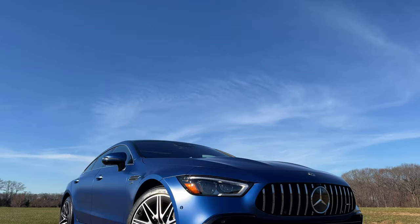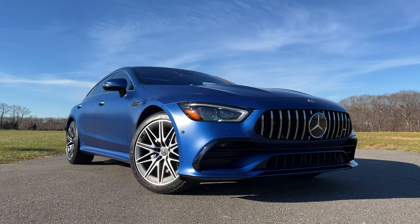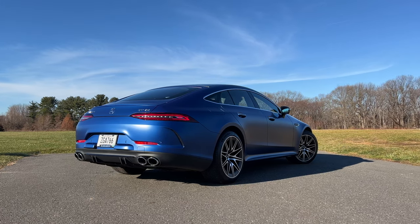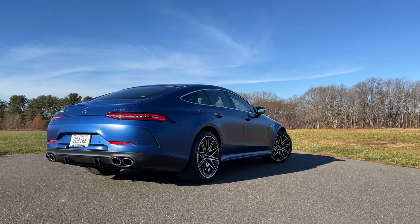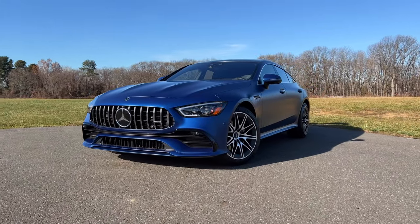Keep it in Sport Plus mode and this thing will just want to keep going and going — pops and bangs. What's crazy is that you won't break your back while going crazy in this thing because it is also very, very comfortable. I absolutely love cars like this. As I've started getting older, I started falling in love with grand tourers with a lot of power and a comfortable ride quality. I recently tested the BMW Alpina B8 and enjoyed every second of it. And just like the Alpina B8, this thing is absolutely perfect — it looks outstanding, has a very luxurious interior, and has impressive performance that will put a smile on your face.